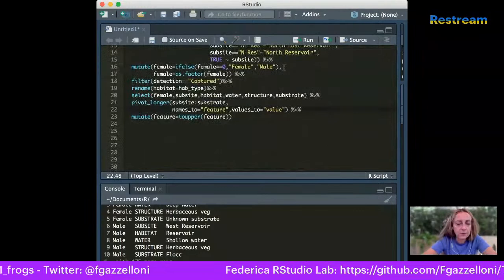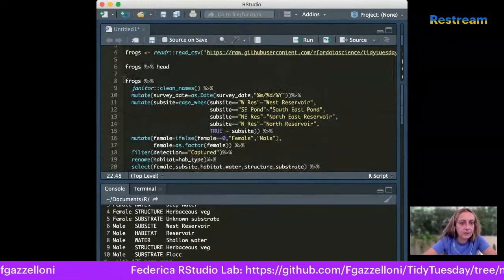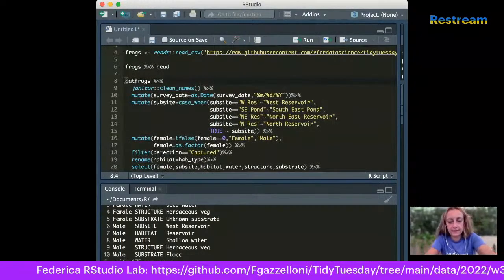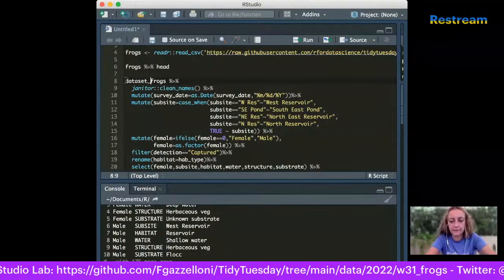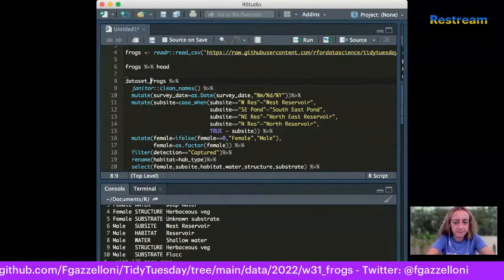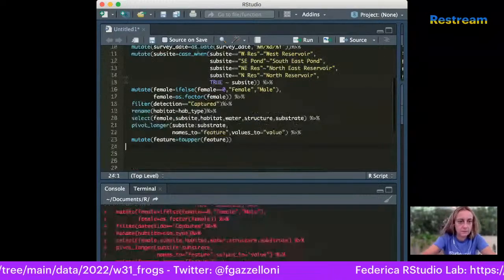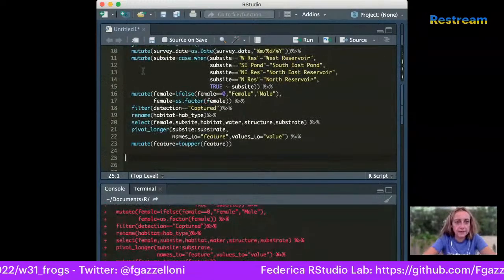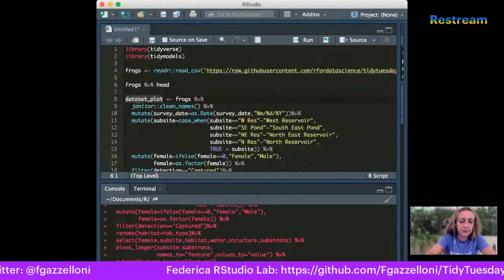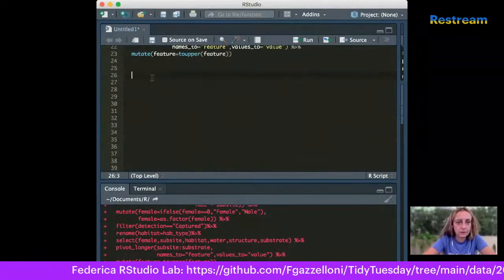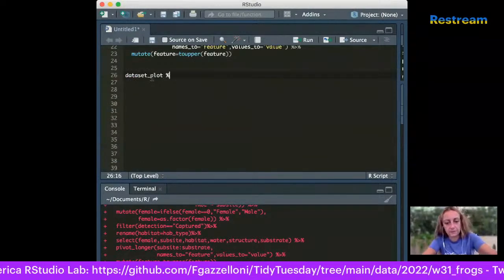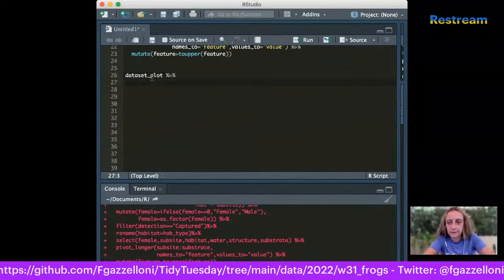So now we can call this data set plot, and we have this data set plot that we are going to use to make the variable importance. Okay.